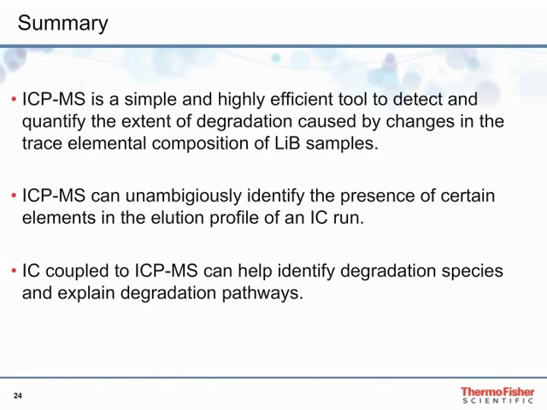In summary, IC-MS is a simple and highly efficient tool to detect and quantify the extent of degradation caused by changes in the trace elemental composition of lithium-ion battery samples. IC-MS can unambiguously identify the presence of certain elements in the elution profile of an ion chromatographic run. Ion chromatography coupled to MS can help identify degradation species and explain degradation pathways.